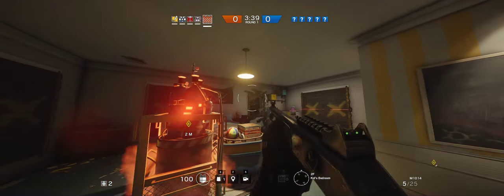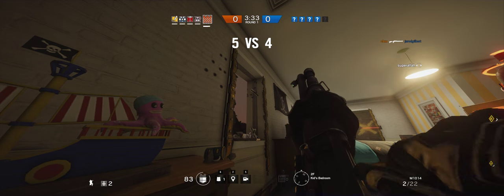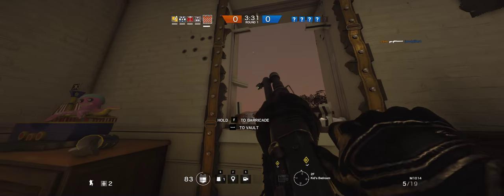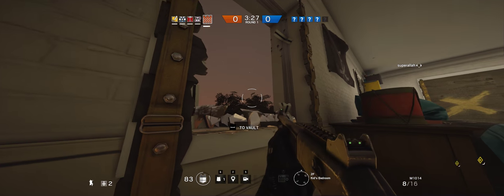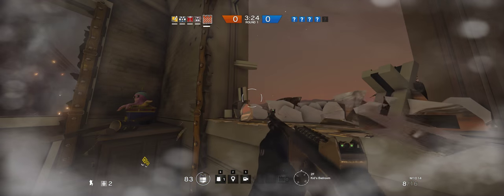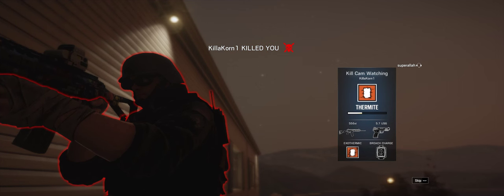Oh god, they're coming! They already shot when the window... I got one of them. There's still another. Hiding outside the kids. They got me in the kids' bedroom. Op 4 located a bomb. Protect it. It was thermite.